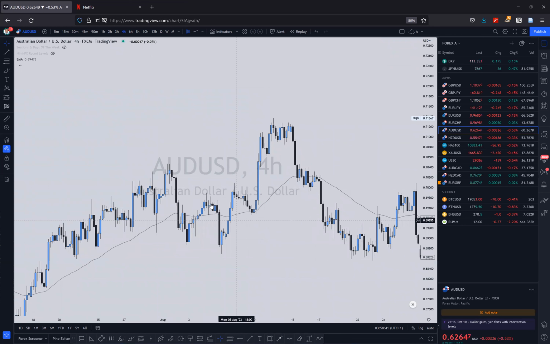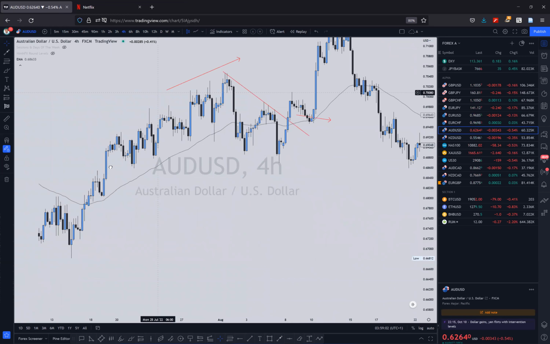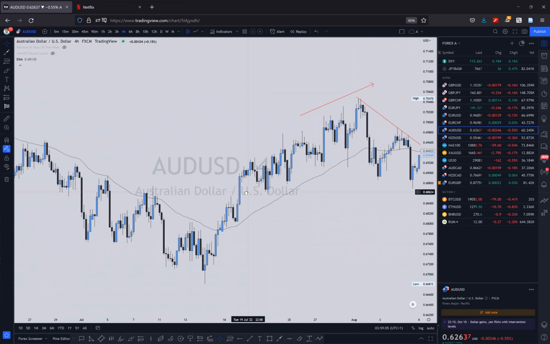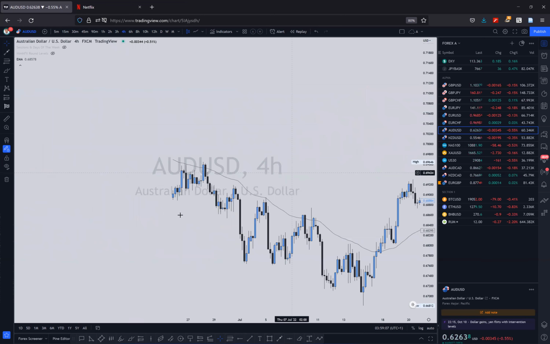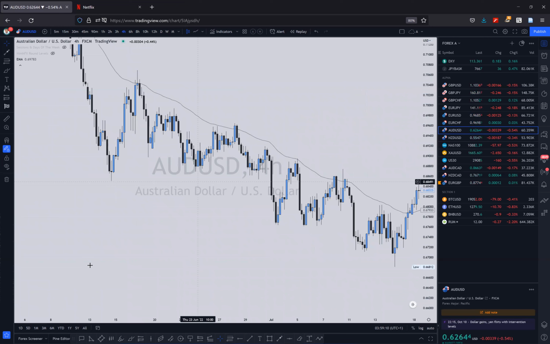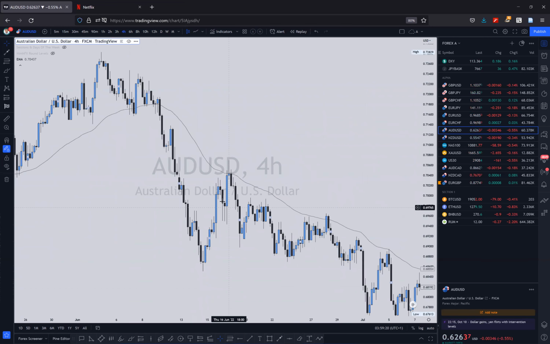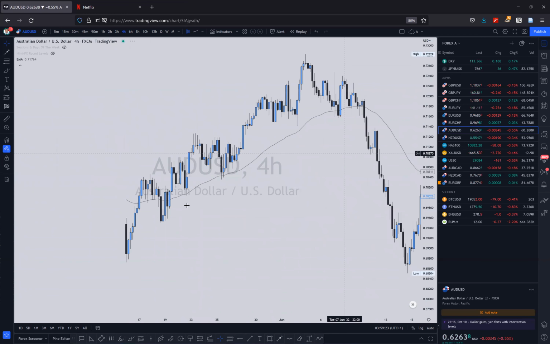So here, price just broke the EMA. But in this case, if you draw a trend line here connecting this low and this low, from this level above here, you're looking for a buying opportunity to the upside because price is above the EMA. So this is how you want to combine the trend line, just by connecting 2 points, and then the position of price and the EMA to give you a trade opportunity.